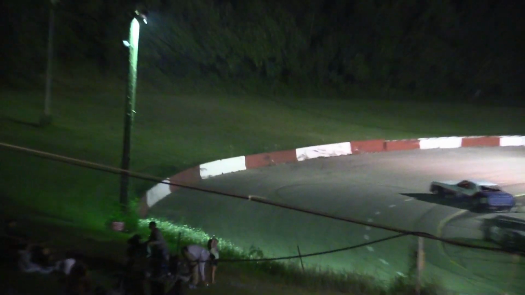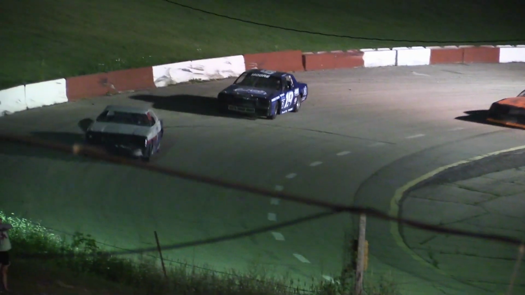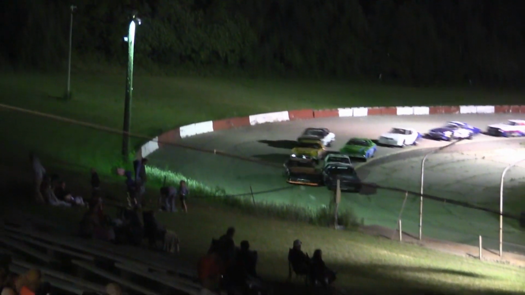Oh, problems, big problems in turn 3. We got a part sale going on in turn 3. Slow him down. It's Howard and Rude. Howard dragging his whole back end. Alex Rude trying to get around Howard. Howard came down, and there's the result. Gotta have it. 6 to go. It's Moore versus Krieger. We're back to green.